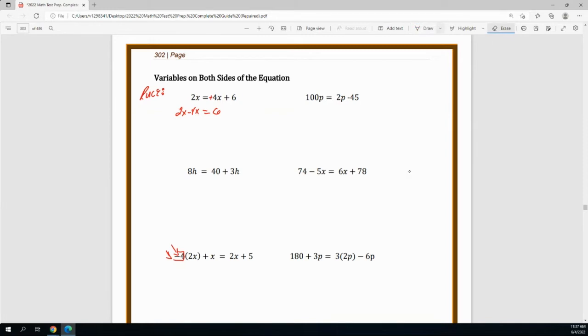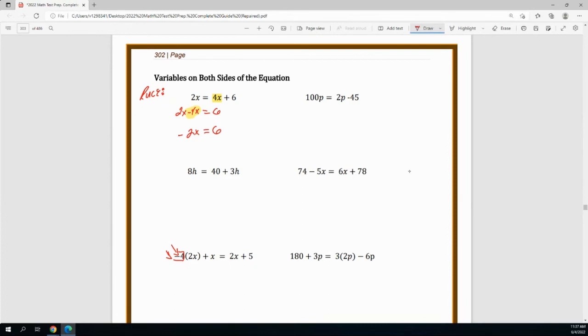So you want to make sure that whatever this is here, let's highlight it a little bit, like that. That's a plus 4x. And I write minus 4x. Okay? Again, anytime you're moving from one side of the equal sign, you're not changing signs. You're changing operators. Okay? So 2x minus 4x is going to leave me a negative 2x equals 6. You see that?